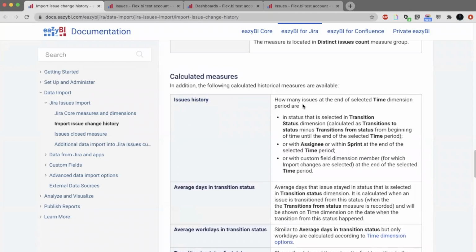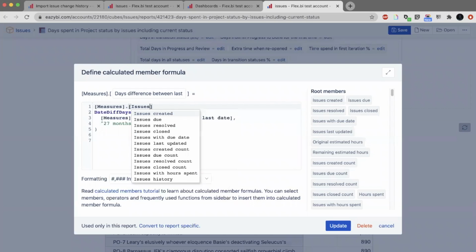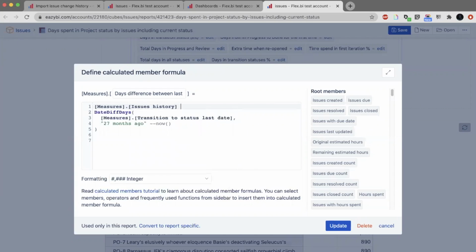And this shows how many issues at the selected time period are in the transition status that we've selected. So measures issues history, and this will return a 1 if it thinks, okay, yeah, this issue is in this status currently, then it will return 1.